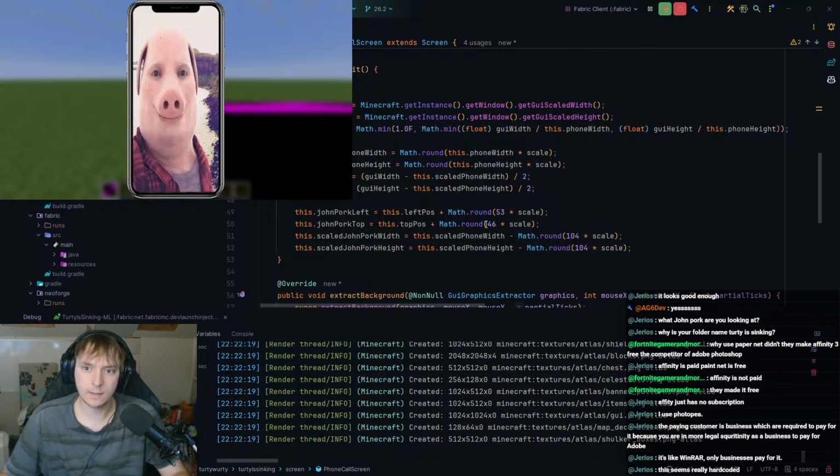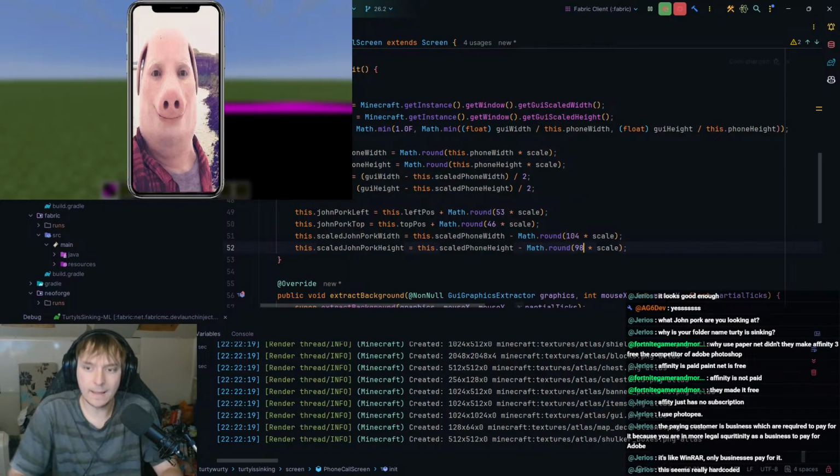Six times scale. That's the top. The bottom, I'm pretty sure, could be 104. Oh no, because it would be 46 plus 52. Right? Because it's the top and the bottom.